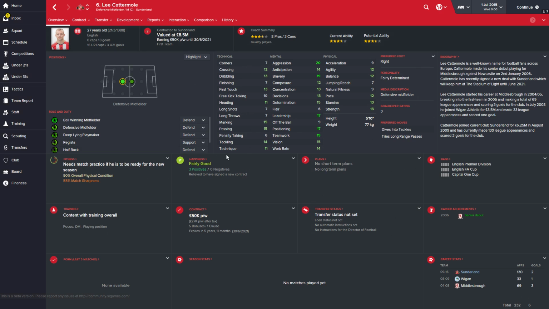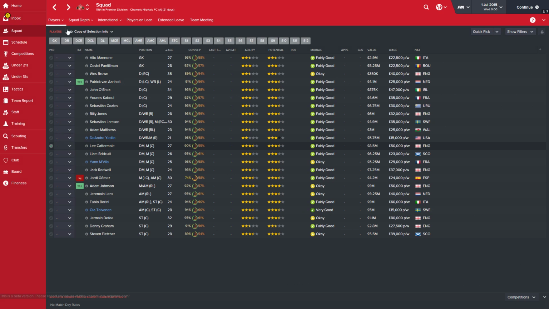Now, midfielders in the centre that can play centrally. You've got Lee Cattermole. Everybody at Sunderland knows about this guy. Ridiculously good mentals. Obviously, he's going to get sent off and yellow carded, much like real life. But really good player. He's a captain. He's got a decent work rate. His teamwork's great. His leadership is great. He's definitely a defensive player, tackling 14, marking 15. He's definitely a defensive midfielder, a ball-winning midfielder, or even an anchor man.